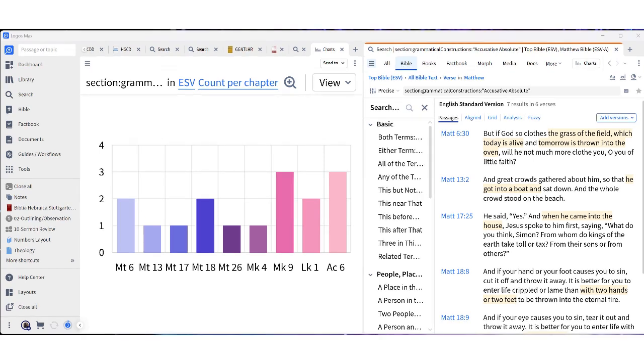We've looked at the documentation, we've searched with it, and I've shown you how to limit a particular construction to a particular book.